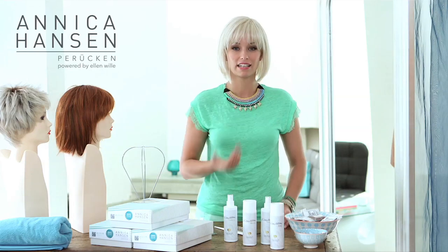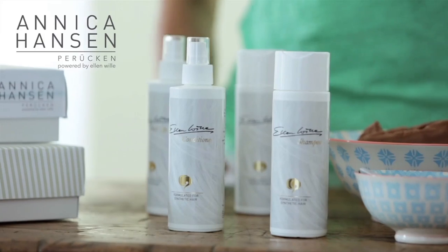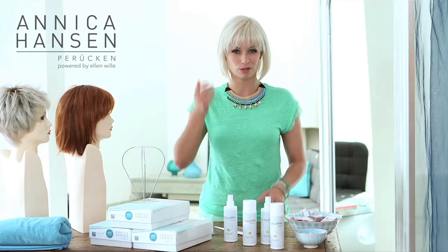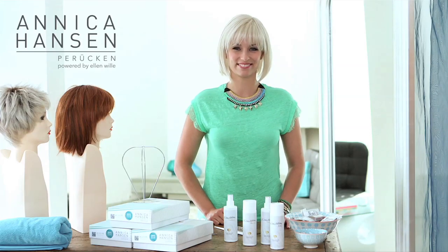To wash your wig, I wouldn't take a standard shampoo. It's just not suitable for synthetic fiber. There are special care products like shampoo, conditioner and balsam from the Ellen Wille collection. It is similar to this hairspray. It's all in one collection and it's made especially for synthetic fiber. So you can be sure that the wig still looks as beautiful as before the washing.